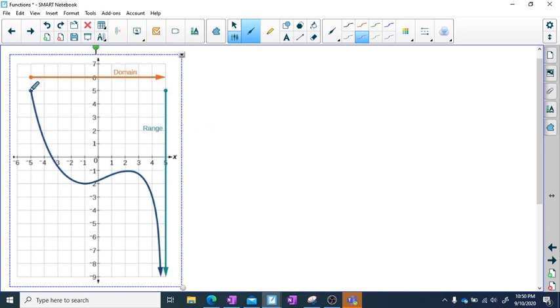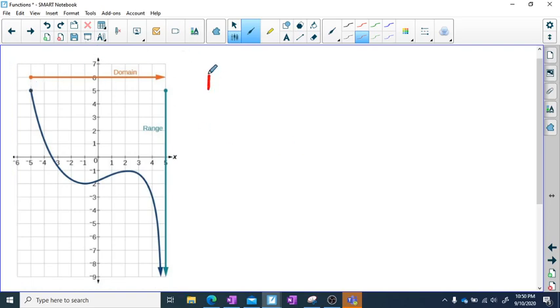It does have a shaded in dot here, so if I was going to write out the domain of this graph, I'm going to show you the nice fancy set notation you should use. So it's set brackets, look like that. Domain is always x, so it's x values. That line means such that all of the x values are bigger than or equal to -5. So all the x values are greater than or equal to -5.